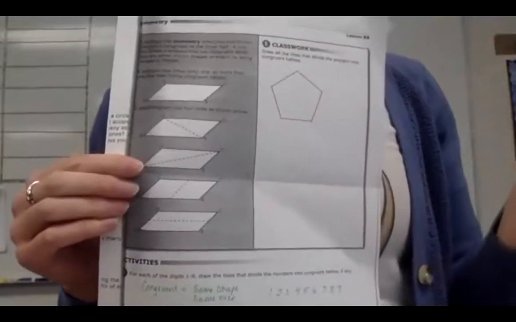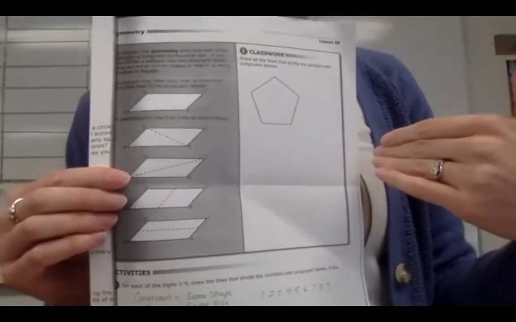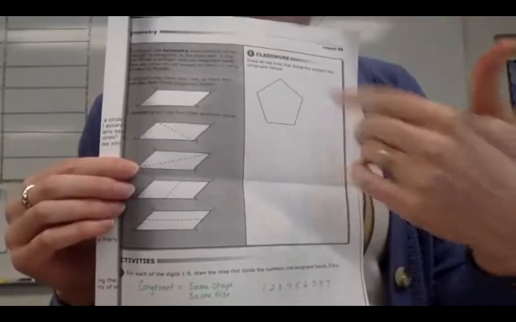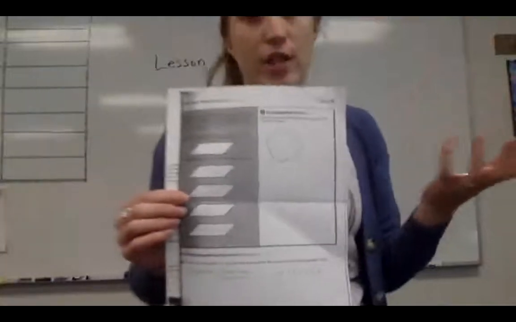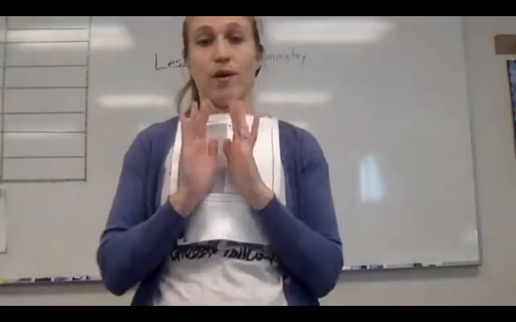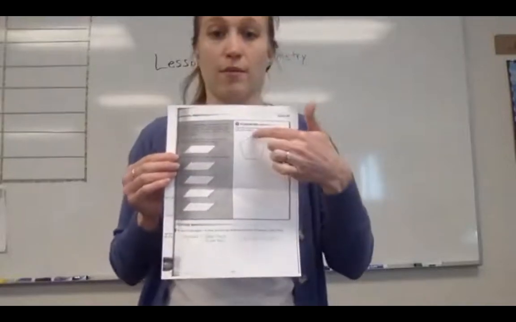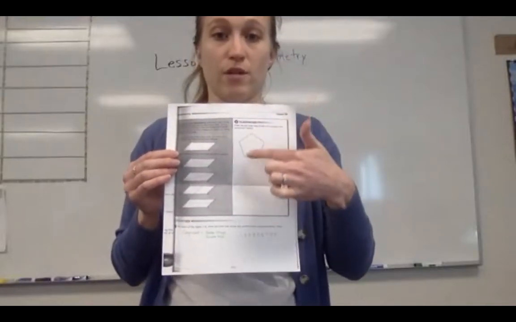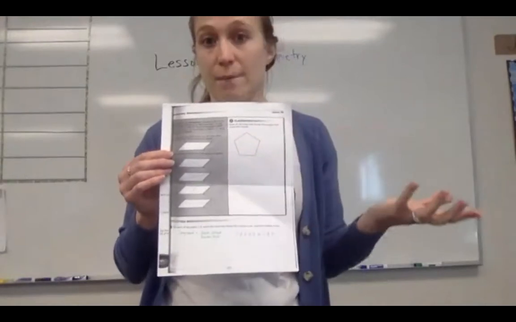You need to figure out how many ways of symmetry you can fold that or make that. So you're just going to be using lines, you're not going to be folding it, but imagine if you had a paper one, you could just fold it in half. So the most obvious way is probably just a line right down the middle, because if I drew a line right down the middle and folded it across, it was going to be the same.